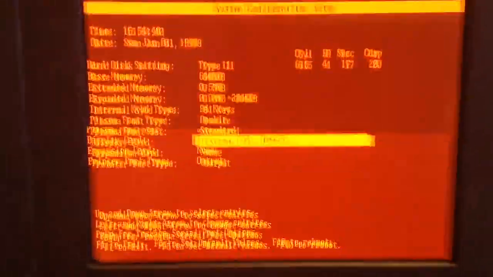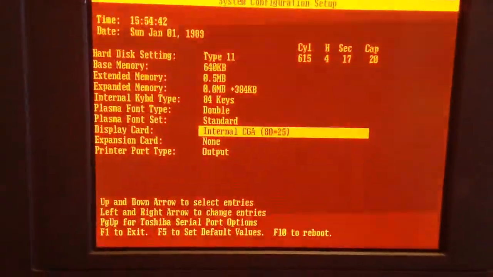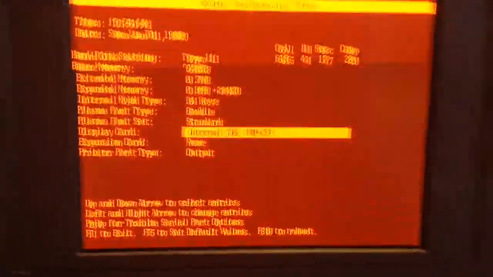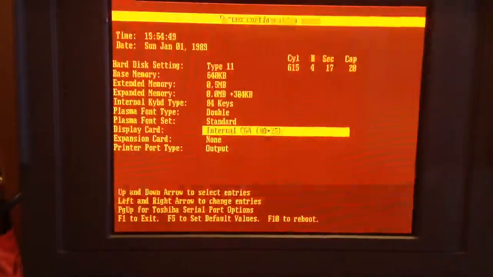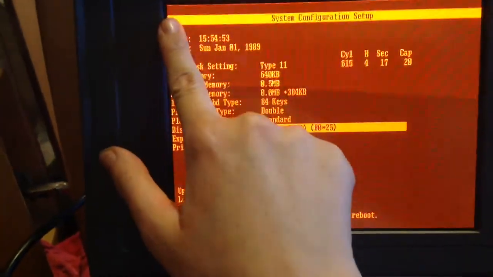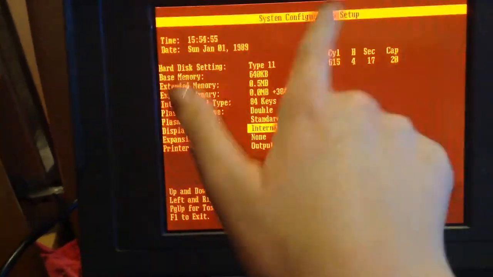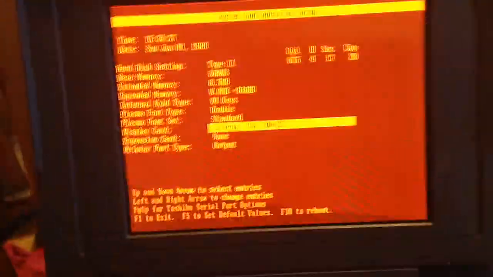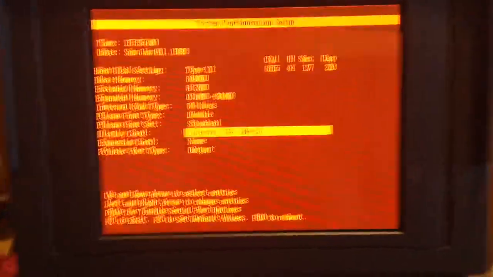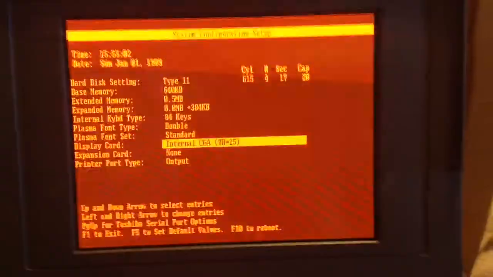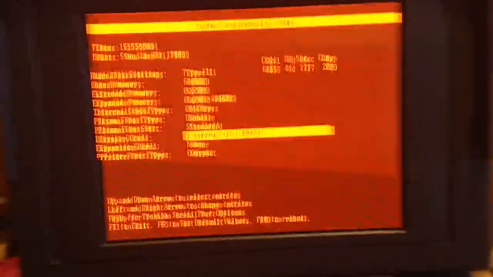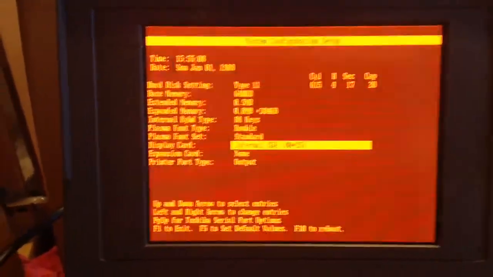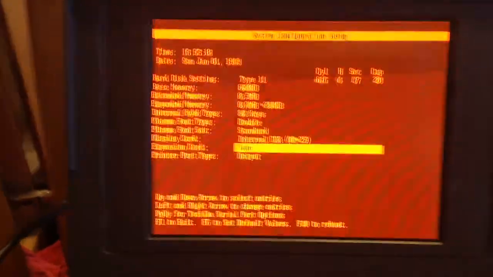This is the display card, it's just a CGA plasma display with 80 by 25, I think. I don't know how they're called, like squares, like bits, like this part over here, or this part where the letter is. But that might also be the pixels. That seems illogical, because as far as I know, that would be something like 320 by 240. I'm not sure, though. I think it's a 4:3 display, though, going by the aspect ratio.